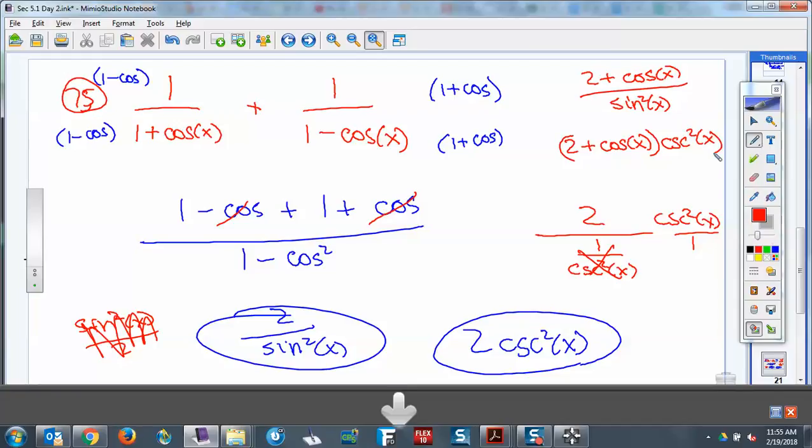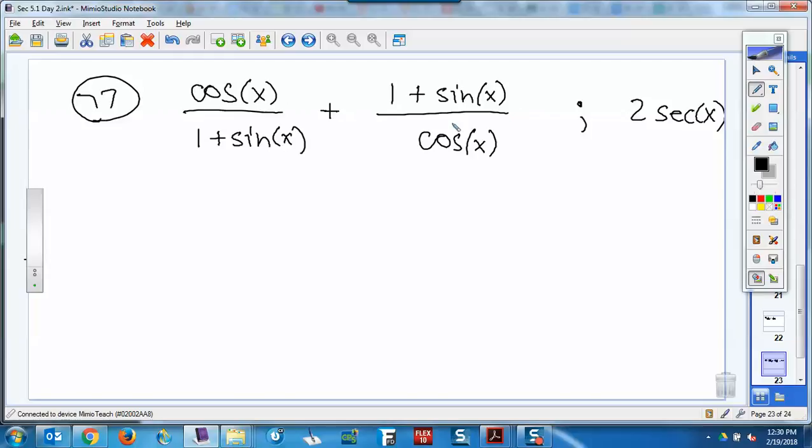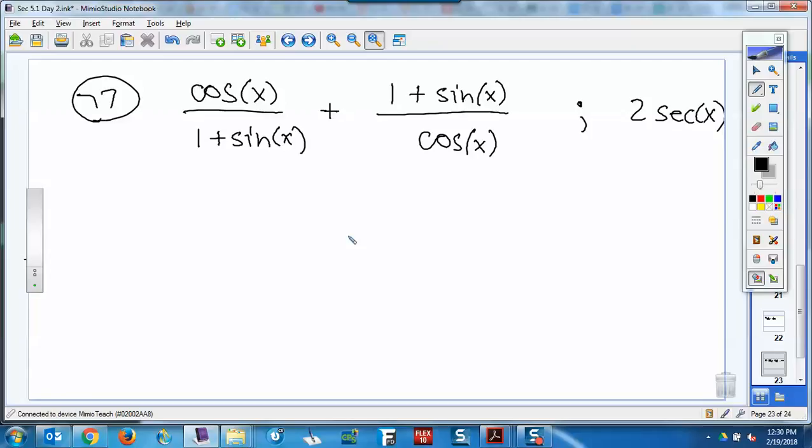Okay, we'll do a few more and then have some more time to come back. This is what I was telling you some of the homework problems will be like, where it gives you this and then a second one, it says turn this into that. So in other words, they're just telling you what your final answer would be. So just like the one we just did, where I would give you that and say turn this into that, and then you would do the work. So the only difference in doing it is you kind of know where you should end up. That's the only difference. Okay, go ahead and try that.